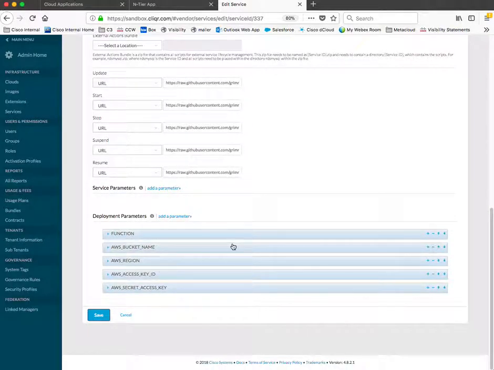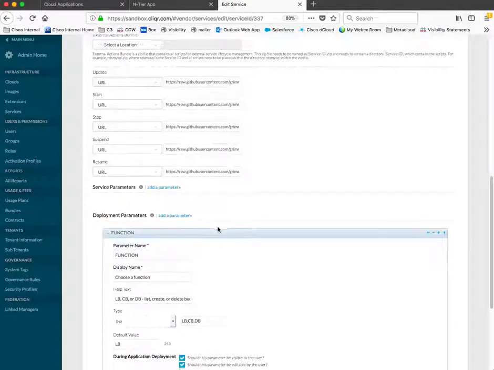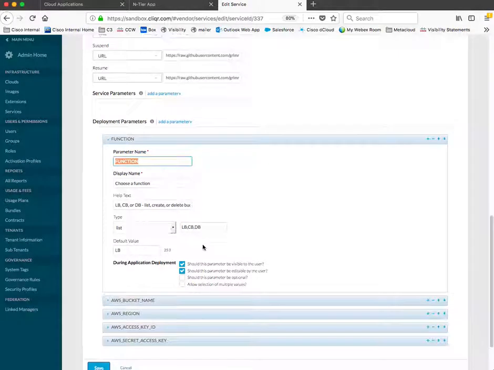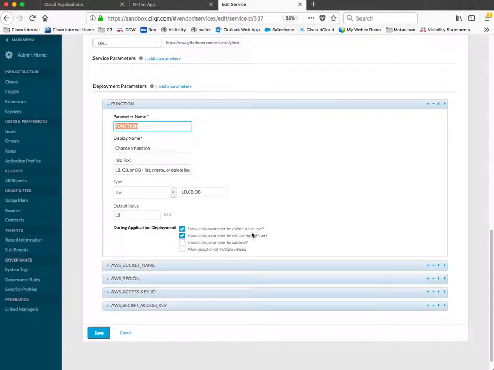Those parameters that you're seeing passed through into the application profile I've defined them here. And you'll see when we look at the code in a minute that this is the parameter name that is variabilized and passed in. It's a list box. In this simple example, the user can choose list buckets, create buckets, or delete buckets, and are they required, are they optional?